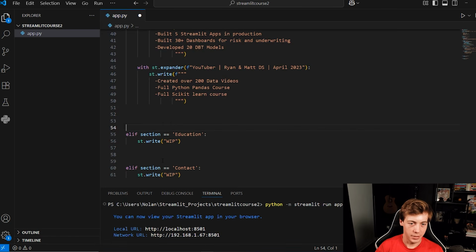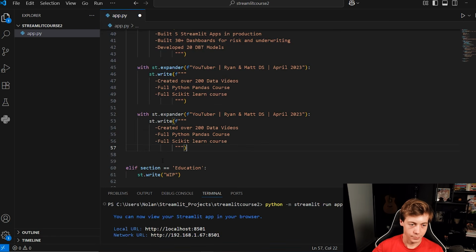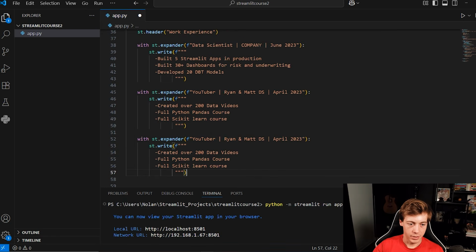I'll put my first job in over here as well. And what I'll do is put my data analyst job, which I worked at a tax software company. So tax software company. I'm not going to put the actual one in there. And then when did I start that? It was 2021. I want to say it was around like April 2021. Maybe March, April 2021, somewhere around there. I'd have to look at my LinkedIn.